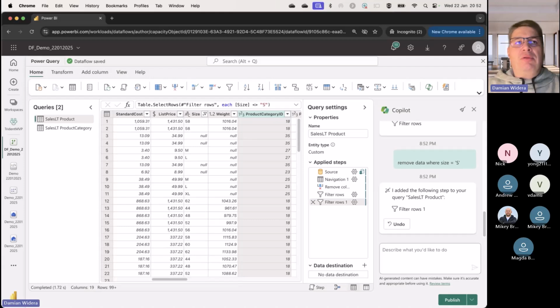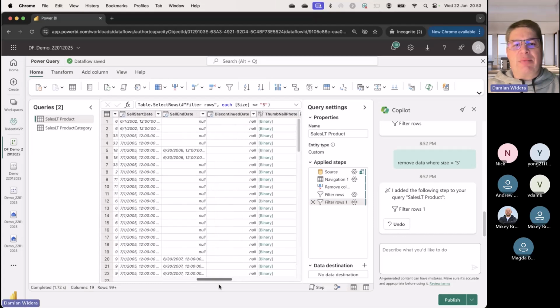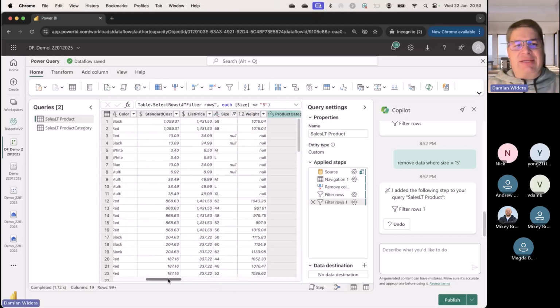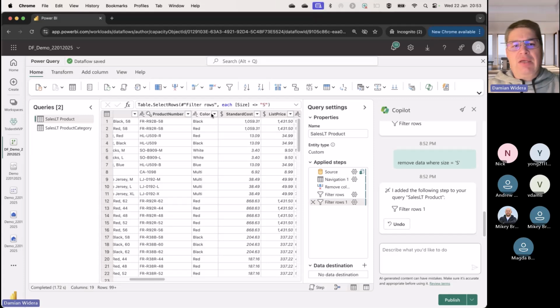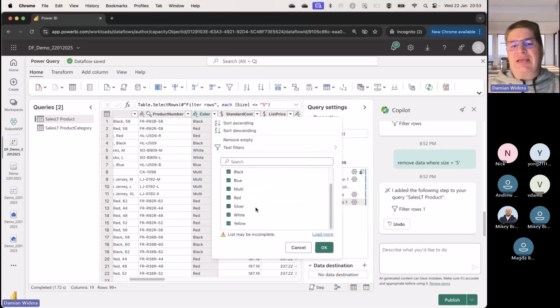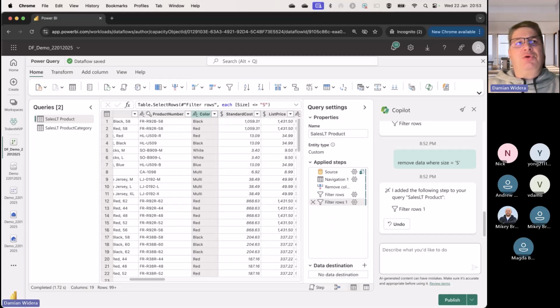Okay, now let's do something else. I have a column called color somewhere in the data set. Oh, here. So you see, I have my products in different colors. And what I'd like to do is create a histogram of colors. So I'd like to know how many products are black, how many products are red, and so on and so on. You should be able to picture a query about that.